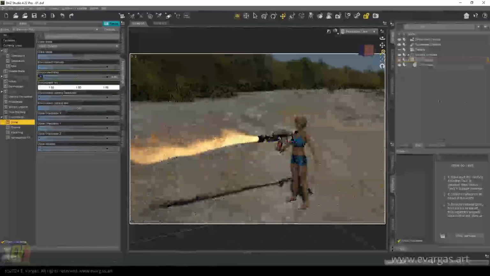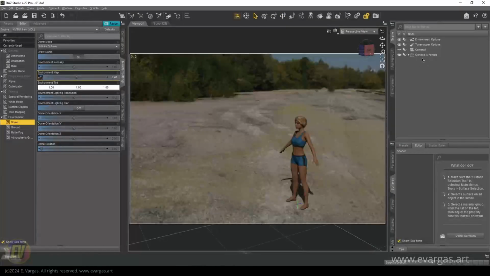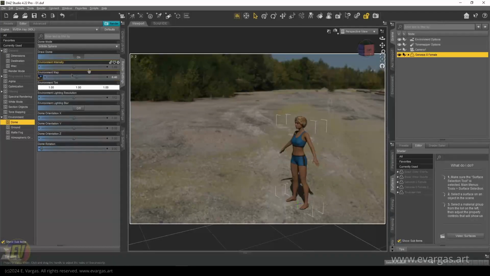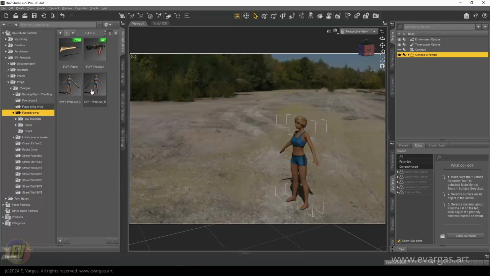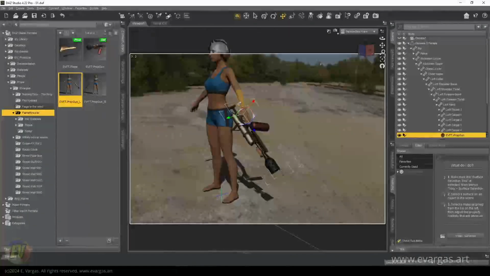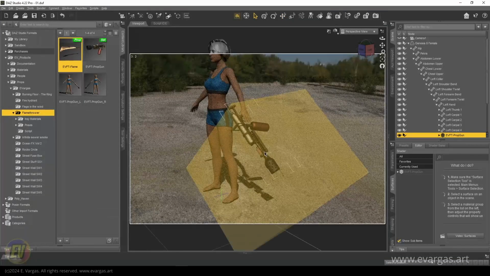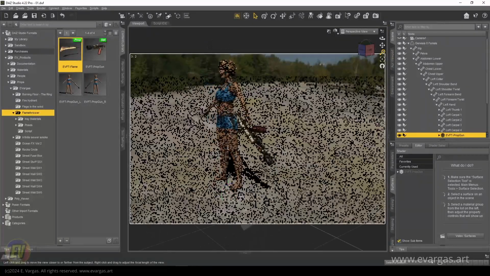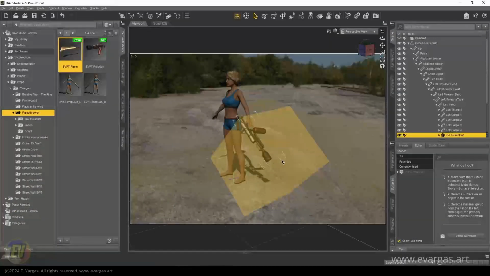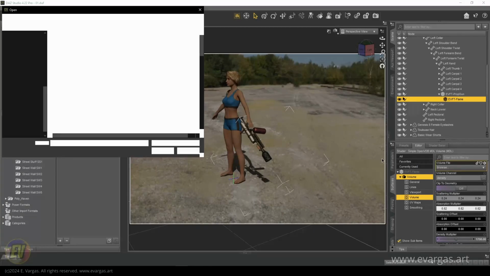But if you use the Genesis 8 female, there's another way. Let's remove this. You can use the smart prop version. So you select the Genesis 8 female, choose left or right hand. Okay, let's use the left hand. So I double click here. If I move the arm, you can see the prop follows. And now I can click the flame, and you can see the flame is attached to the weapon. Okay, and if I change the VDB file here, I can choose a specific one.